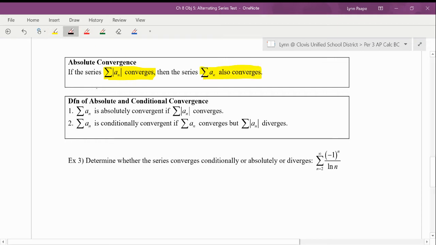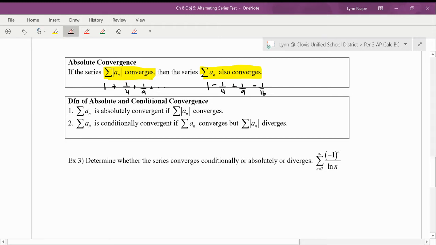So if you had, say, 1 over n squared, so 1 plus 1/4 plus 1/9, and so on, that converges, right? It doesn't need to alternate. And if I make every other term negative, it's going to add up to a finite value a whole lot quicker, because now I'm adding a little, taking a little, adding a little, taking a little. So alternating isn't going to all of a sudden make it diverge. I'm dropping to 0 quicker, adding up to that finite value quicker. The alternating piece doesn't help it converge if it already converges. So that's what that's saying.